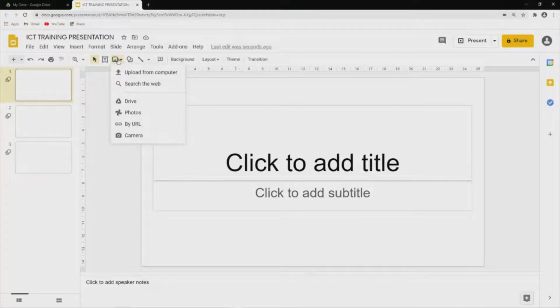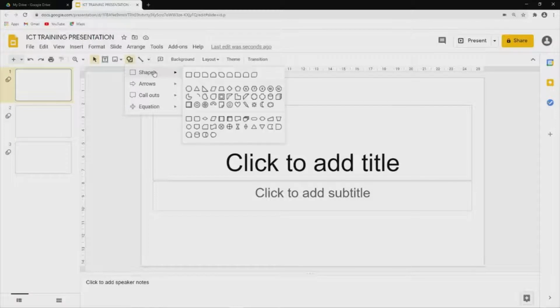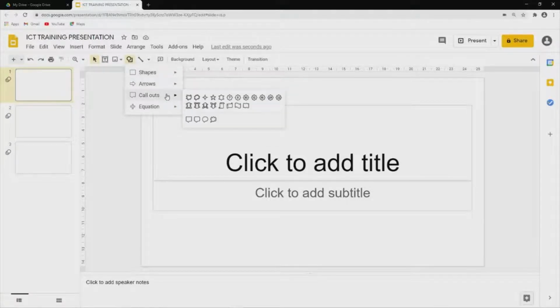Just like in Google Docs, you can insert an image from your computer, search the web, from your drive, by URL, or with your camera and Google Photos. And next one is shape. So you can add shapes right here. Just select any shapes, arrows, callouts, symbols, and equation symbols.